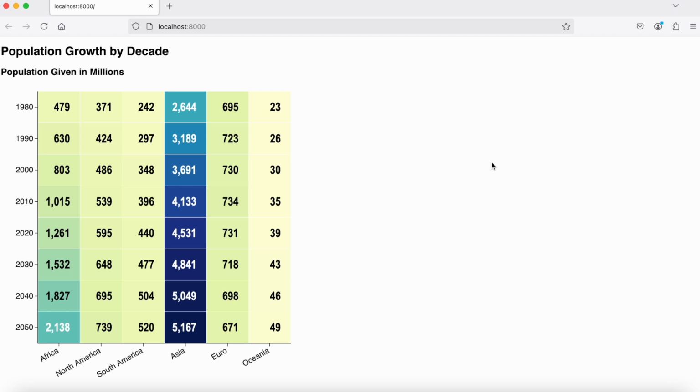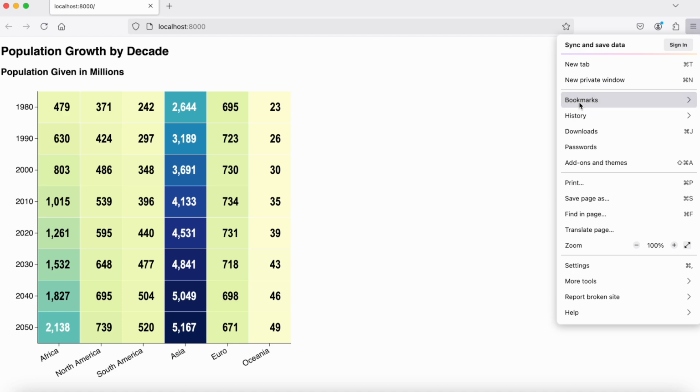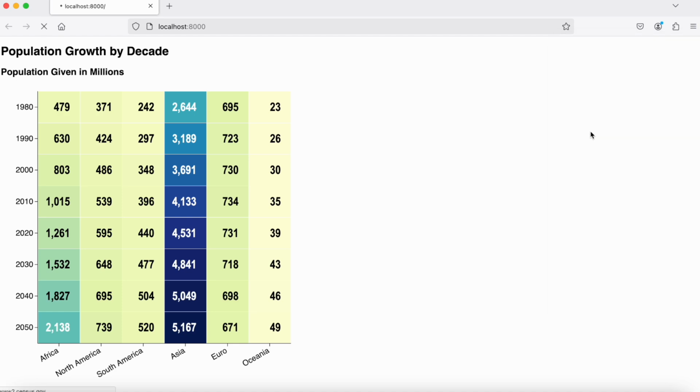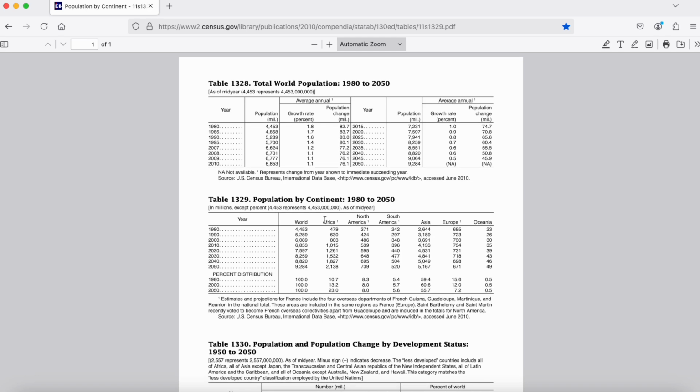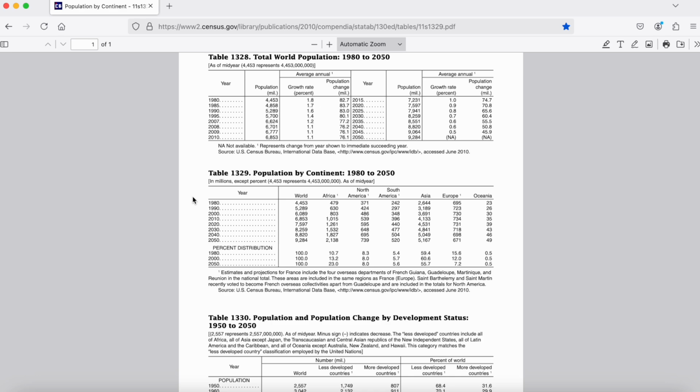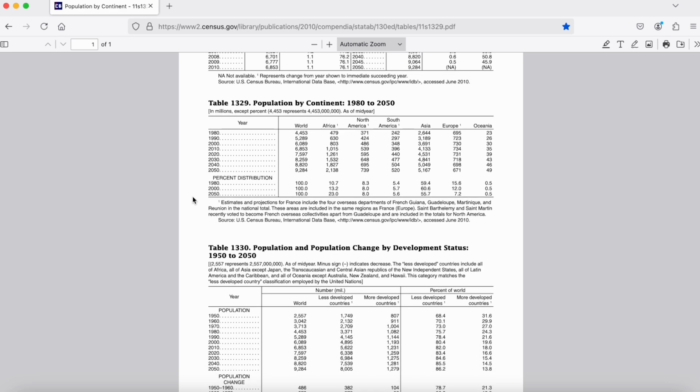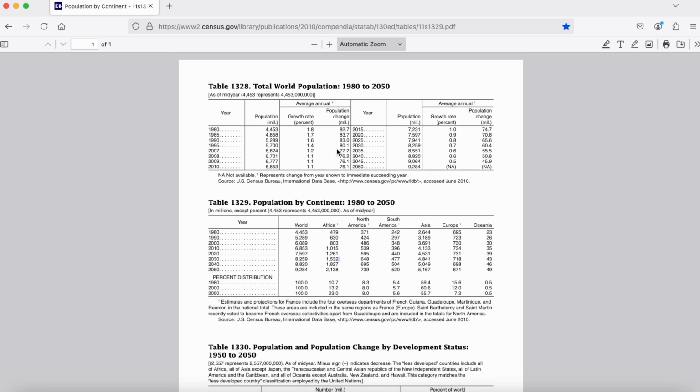Even a big data set can work out well with a heat map because instead of printing the labels, or the data here, as we've done, you can use tooltips. It's just marvelous, and it's relatively easy to do in D3. So the data we're looking at, this is the link. It'll be in the notes. It's total world population 1980 projected to 2050, and we'll be using this particular table here.